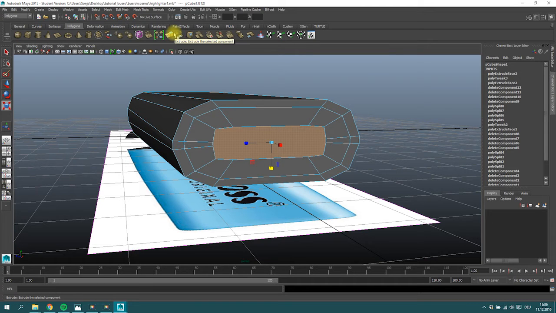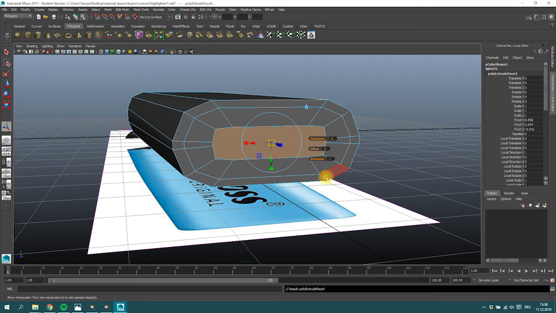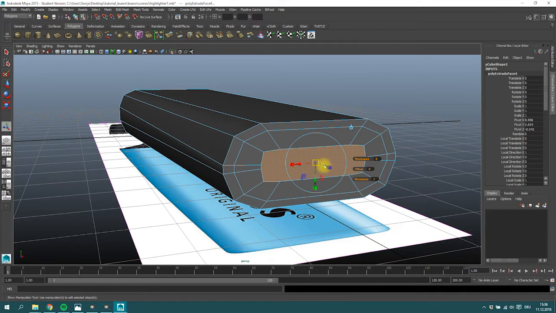And I do another extrude, just a little bit smaller. Then I do another extrude, push it inside, and I do another extrude, scale it also a little bit smaller.